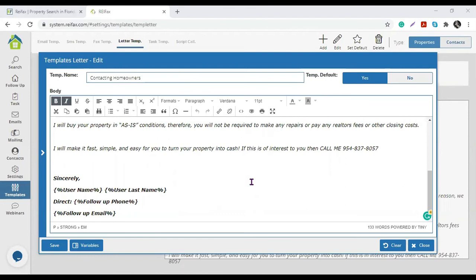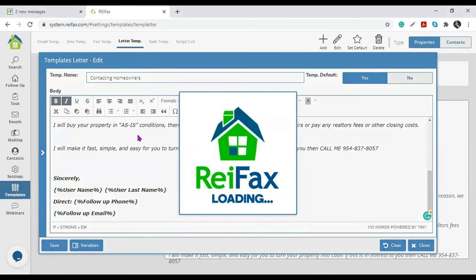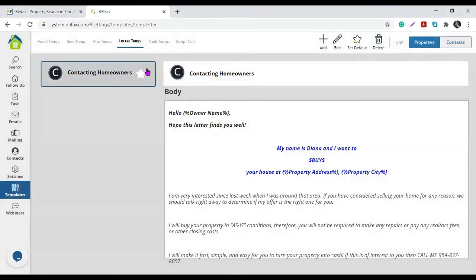So the templates that you have in your account, both of you can see them and both of you can create them. So you can have one that you are going to use and the other that anybody else will use, they can select it, okay? But what you cannot do, and let me save this template, is put 2 templates as default, okay? So if this is my default template, that is the template that is always going to open. If another person wants to use a different template, they just need to select it, okay? I will show you that as soon as we get to the follow-up, so I can show you how you will use these templates that you have already created, okay?